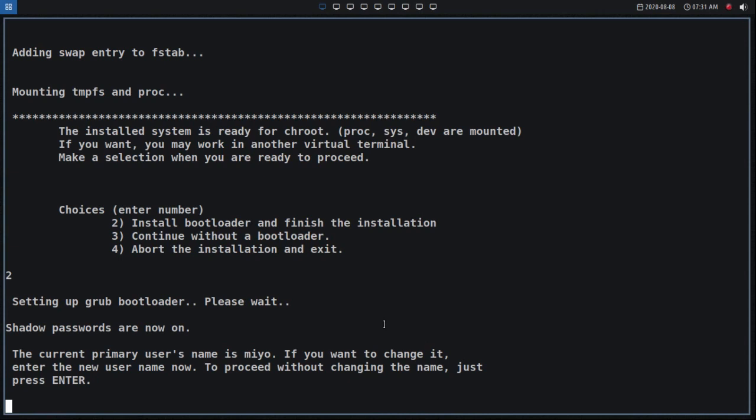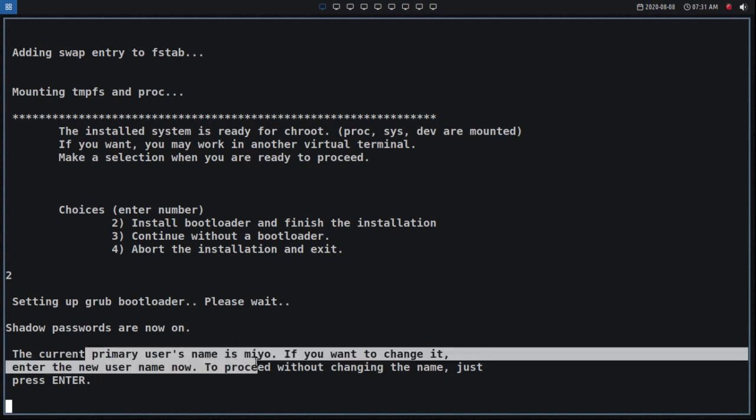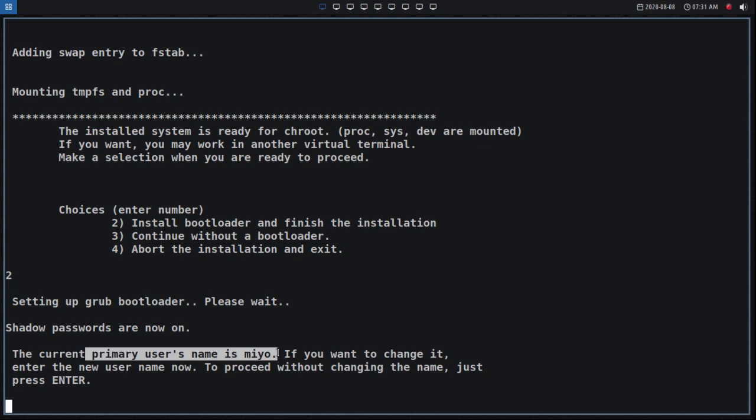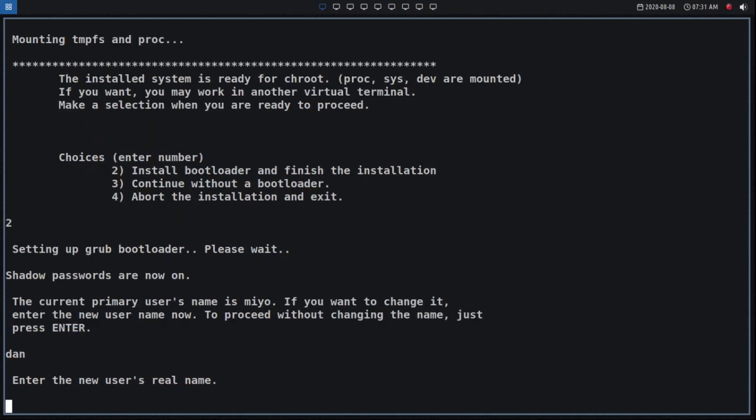All right, the grub bootloader's finished. We're going to enter our password. Now the current primary user's password, our name, is Miyo. If you want to change it, enter the new username. I was saying password, we're on username. The new username will be all in lowercase letters, D-A-N for Dan.